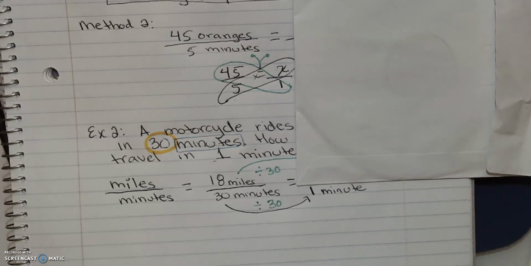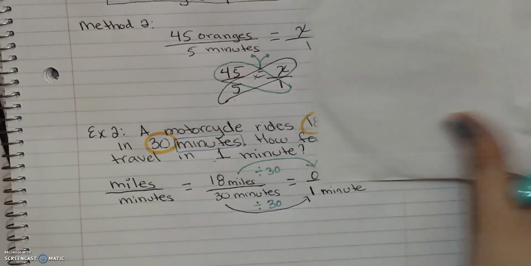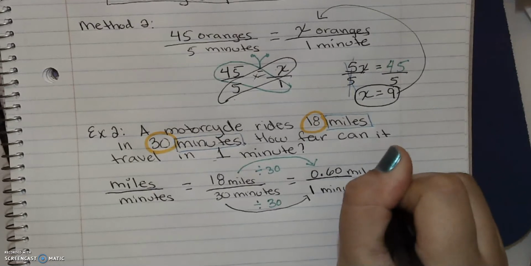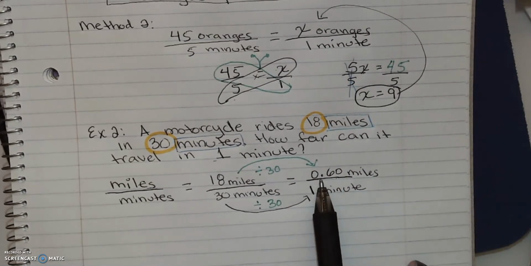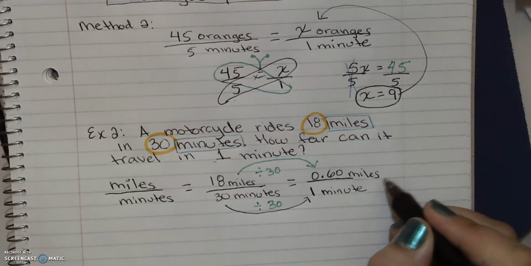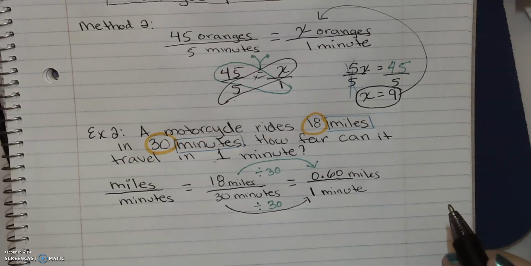Okay, and as you remember, what you do on one side, you do at the other. So you also divide 18, but now you're going to divide it by 30 because you have that as a denominator. 18 divided by 30, it's actually going to give you a decimal, and it's absolutely fine. And that would be 0.60. So you could actually put that in there and it's going to be miles. So 0.60 miles per minute. You could also turn this into a fraction if you need to, and you could actually do that as well if you like.